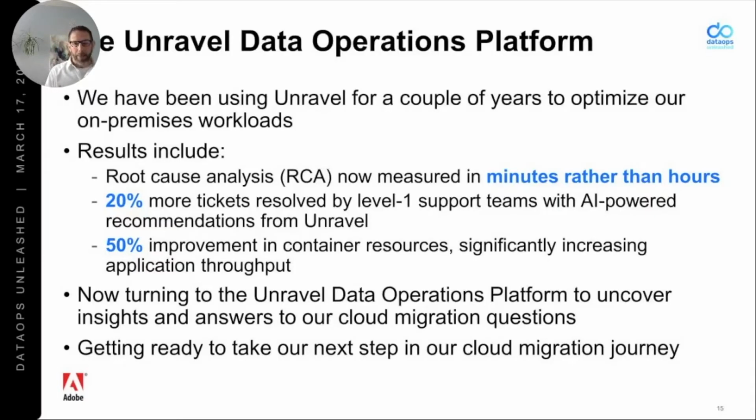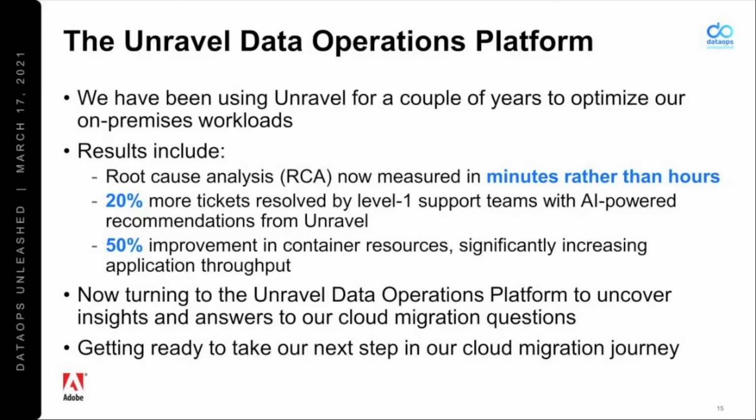Those are insights that have been challenging to get, but we've been partnering with Unravel to try to help. Adobe's had a relationship with Unravel for a couple of years, and Unravel's been helping us to optimize some of our on-premises workloads. You can see there are a couple of statistics in how Unravel has been helping not only to optimize the workloads, but also to enable our people resources to be more effective in doing root cause analysis when a job is failing or a job is running.